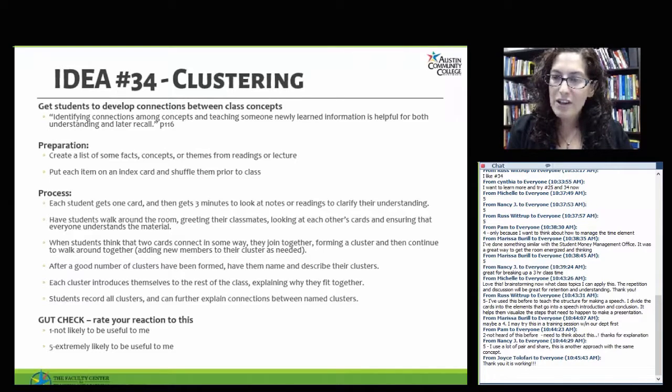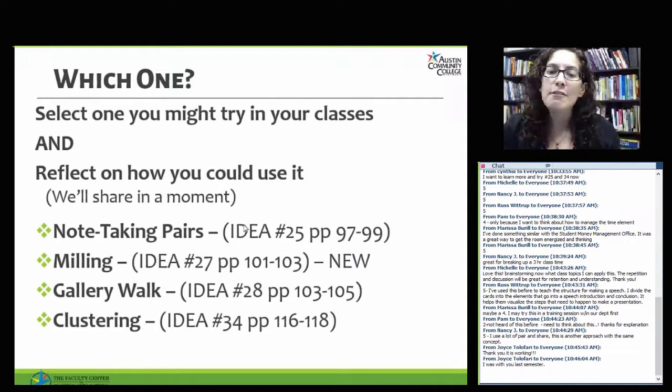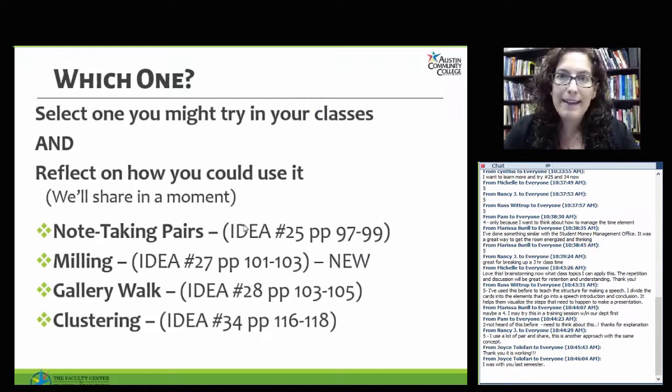All right. Okay, so a couple of you have already done this. I am going to bounce over to here, and I want you to think about one that you might try in your classes. We didn't cover note-taking pairs or milling, though you got the summary, so if those appealed to you, you might be able to share why they appealed and how you might think about using them. I can provide some guidance with some of the best practices on those. But we did cover the gallery walk and clustering, so I'd love to hear what you think.